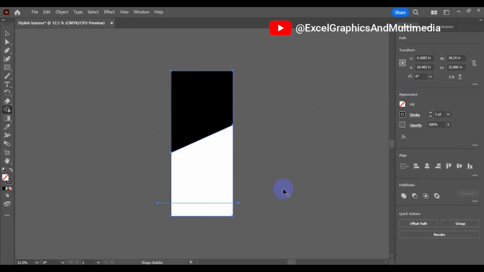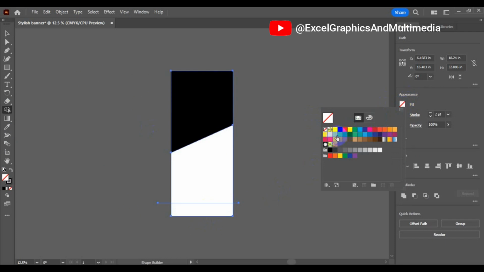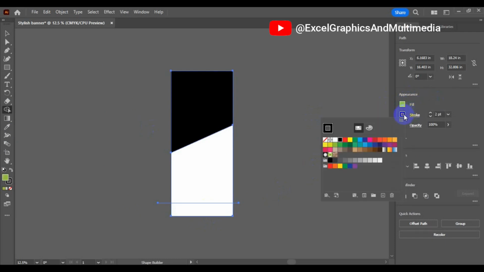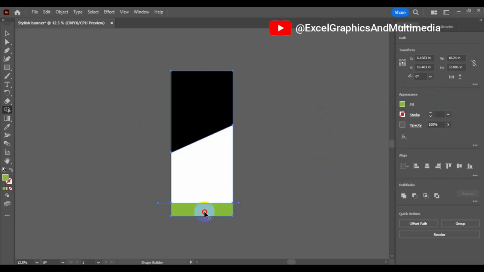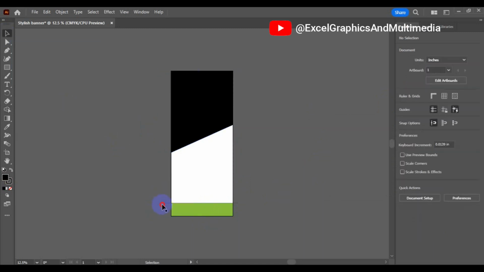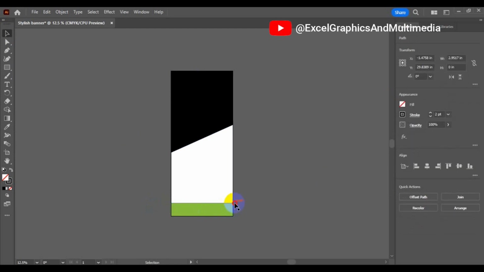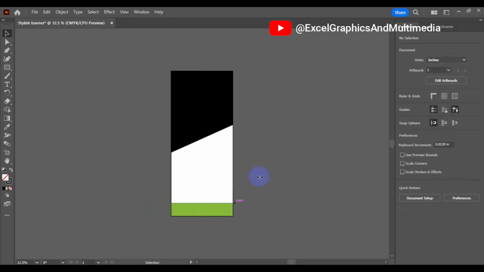Select your shape builder tool and then we have to fill this bottom right here. So you can come to the color fill from the appearance panel. This time around, I'm filling it with this green color. And then you have to come to the stroke, no stroke. Then you have to come down below here, double click here. This allows you to fill the appropriate color of your choice. So we are done with that. So we can select this and press the delete key on our keyboard. And we select this one also and press the delete key on our keyboard because we don't need those areas.